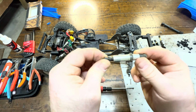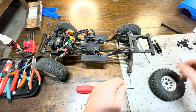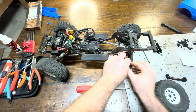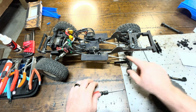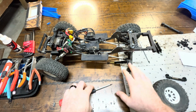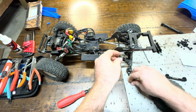Out with the old, in with the new. Again, we're just going to temporarily put one of these pistons here. We have a better solution. Is that one on the outside? Yes, indeed it did. So the reason I put the bodies on the bottom instead of the top is purely for weight purposes. You want the weight to be as low as it can be, and in this instance, that is the bottom.